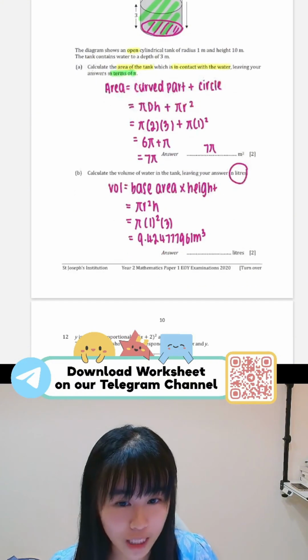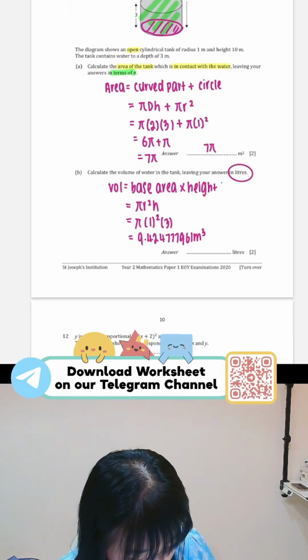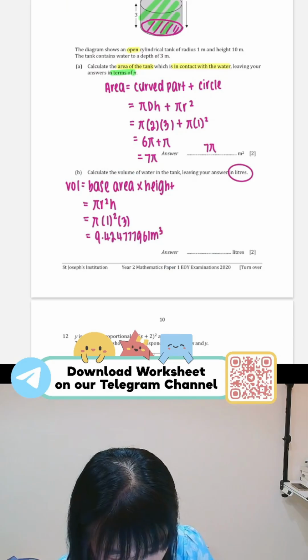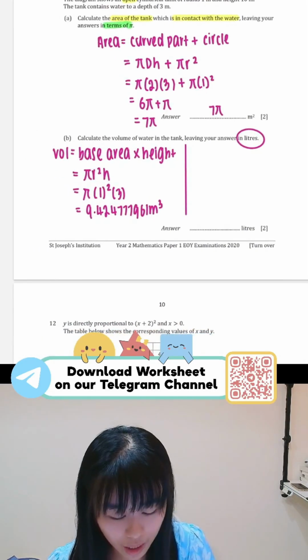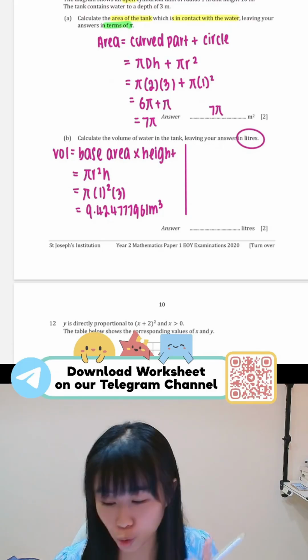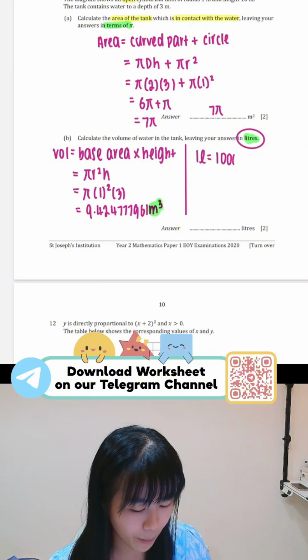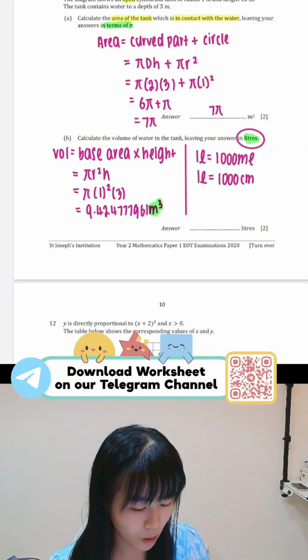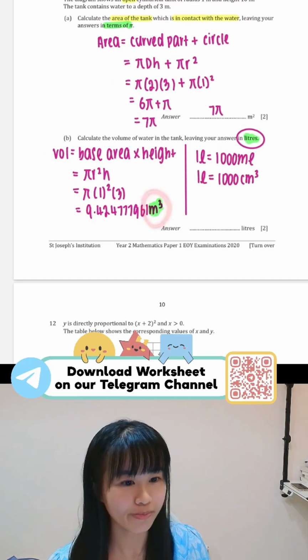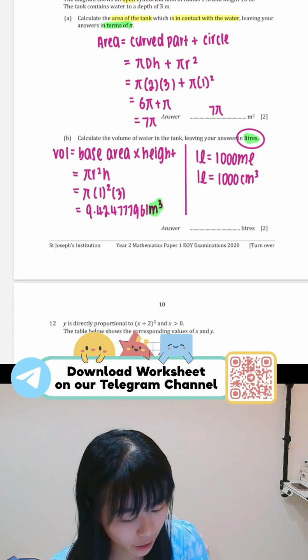Now the conversion is probably the hard part, because you are not too sure how to convert meter cube to liters. But let me test you. Let me zoom into here. Everybody, how do you change meter cube to liters? 1 liter is 1000 ml. Or you are thinking 1 liter is 1000 cm cube. But this is meter cube, you know? So not 100 also. But what you can do is I give you a trick.